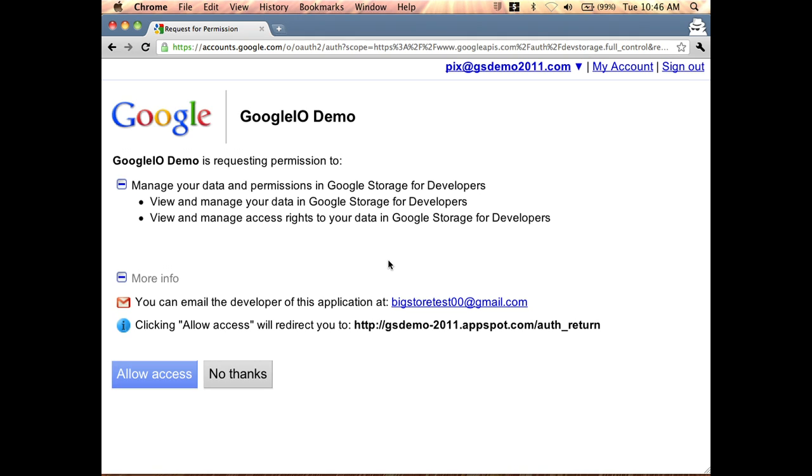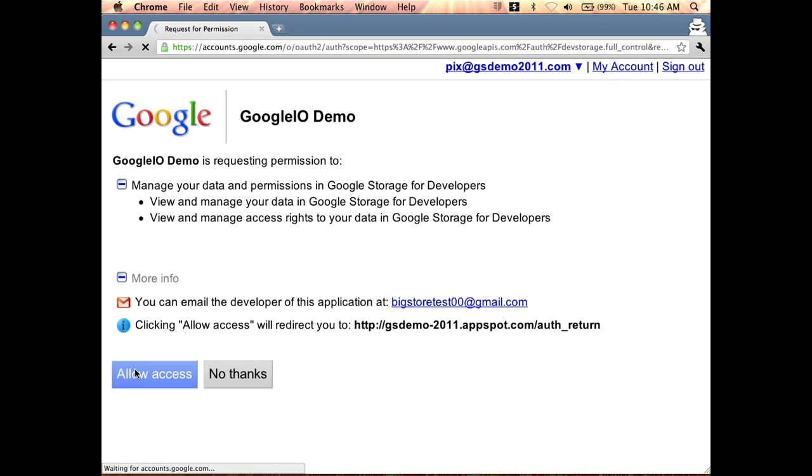App Engine noticed it didn't have credentials and redirected to Google's authorization server. You can see it's logged in at Google accounts.google.com. And after authorizing, it's going to redirect back to my app down at appspot, but a different entry point, which is the entry point that will receive the credentials that are generated. So I'm going to allow this access.